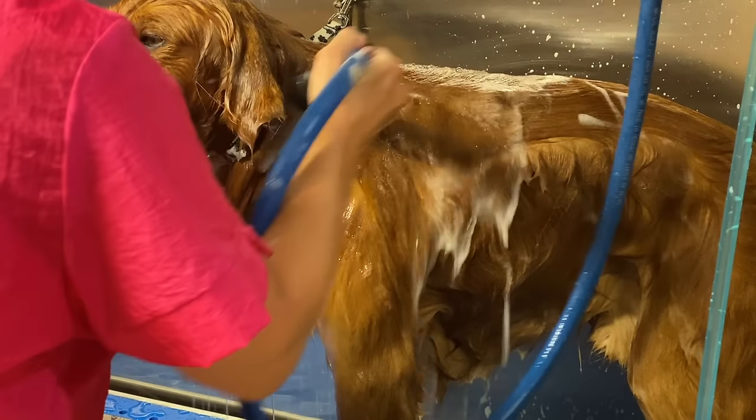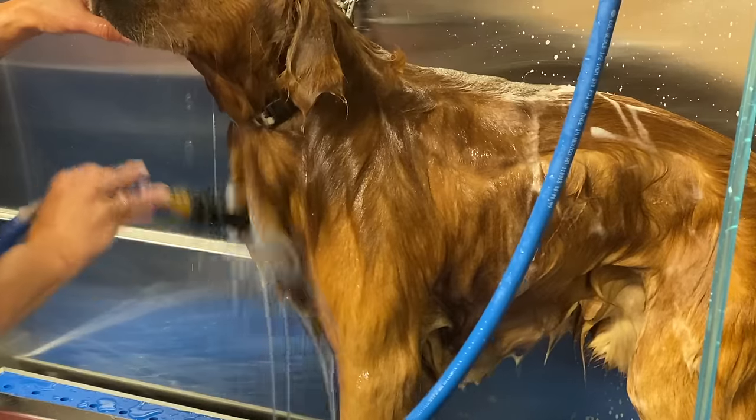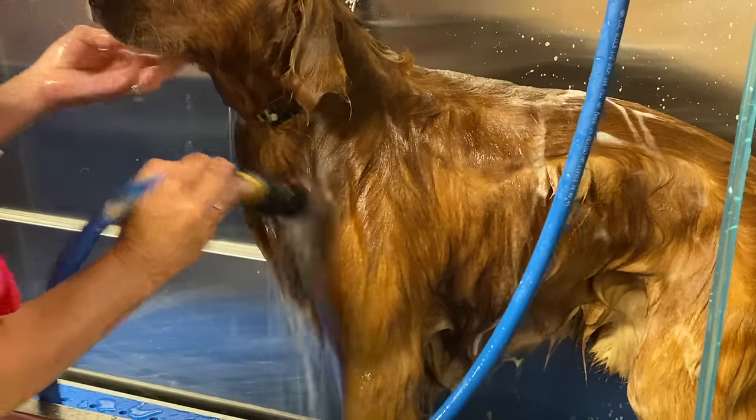So after we thoroughly rinse Augie, we're going to apply that conditioner and I'm going to show you another magic trick with a comb and conditioner. It's so awesome, isn't it, Augie doggie?